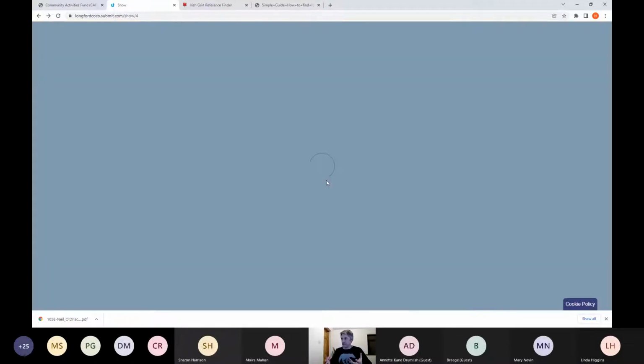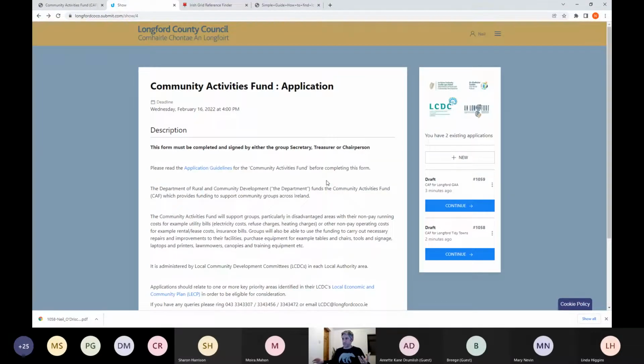When I sign in, it identifies me as the correct candidate, and it has my 2 draft applications ready to finish. That's pretty much as much as I'd like to say, because if I went into any more detail, I think I'd be overcomplicating the flow. So I'll stop sharing my screen for a second and see, are there any questions in the chat?